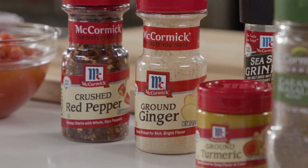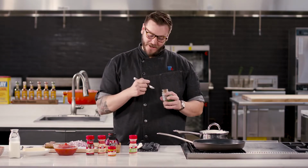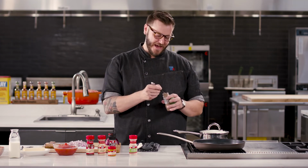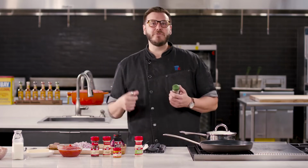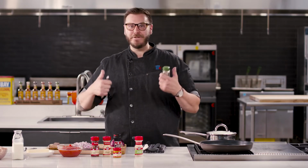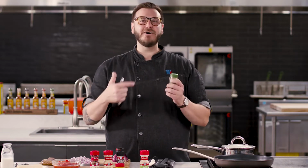So now we're going to toast our spices, and that's key to making a great butter chicken. Okay, so I got garam masala here. We're going to start off with 4 teaspoons of that. And we're going to go right into a dry pan. Garam masala is a seasoning blend packed with cumin, coriander, cinnamon, black pepper, and a little cardamom. It's great with chicken, it's great with lamb, and I love it on cauliflower.